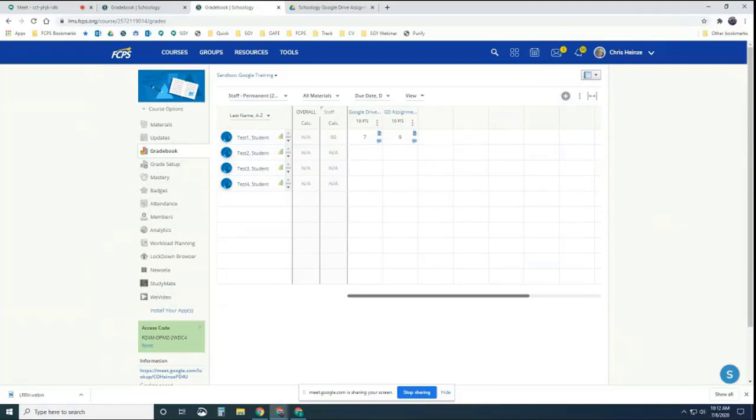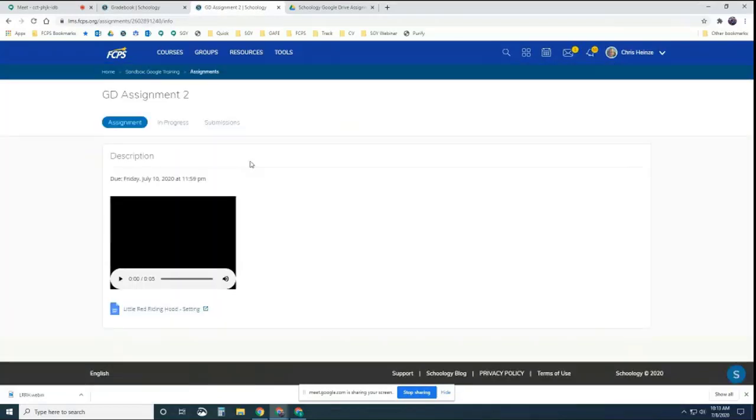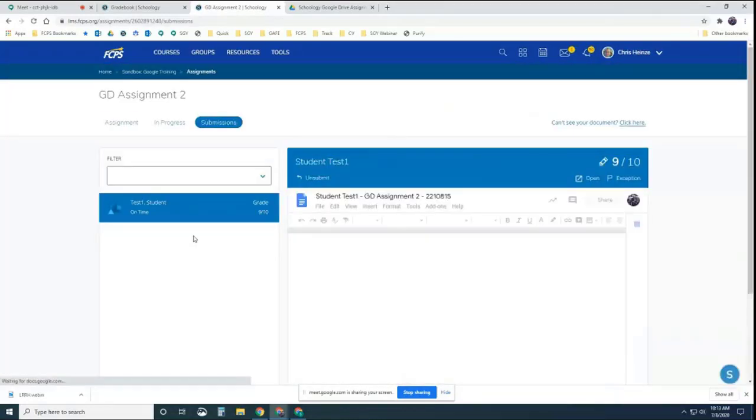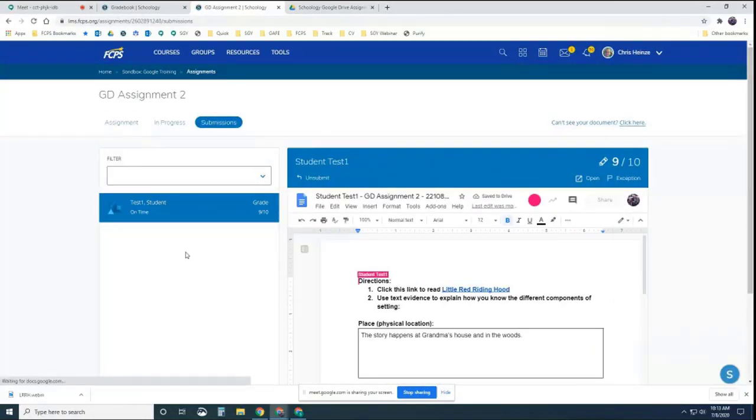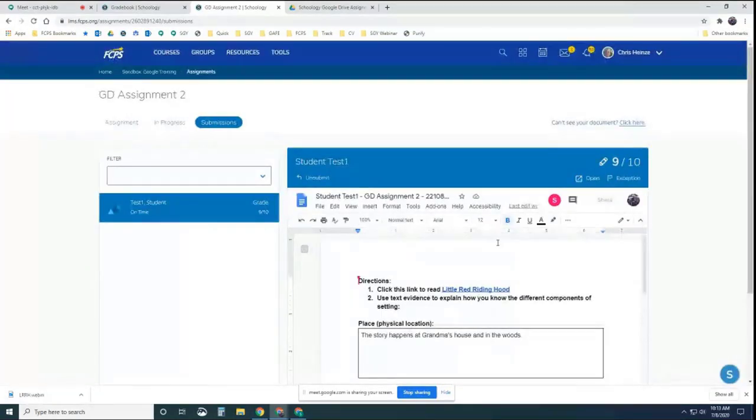All right, I think that's all I had. Oh, I have one more. I did want to mention this when you're grading. Another common problem is that I have 35 students in the class, and I have to scroll down through this list to find each student in order to see the document on the right. It's kind of a hassle.